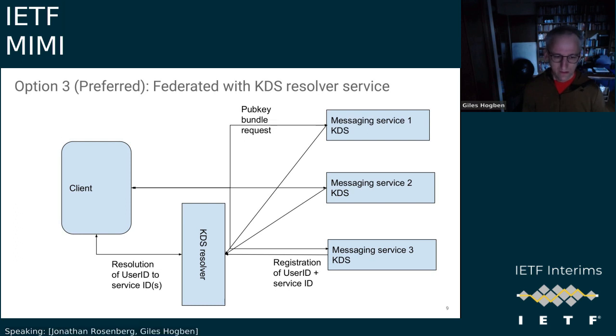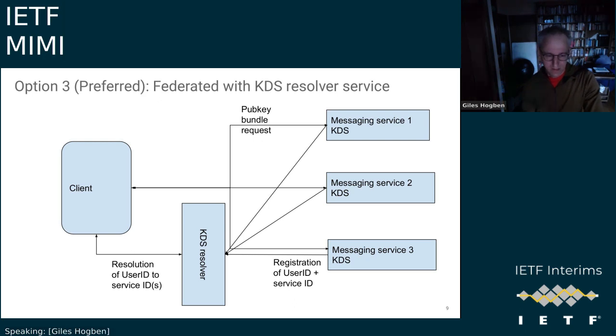Okay. Although I guess they could be. I mean, the resolver service could be not owned by the sending messaging service in this diagram. Okay. And maybe it's related to my next question. In this picture, when you say client, is this like my mobile phone, or is client a different messaging service? The client is the mobile phone. Sorry for not being clear about that. Oh, I see. Okay, so you're proposing the WhatsApp mobile app would be modified to directly talk through this KDS resolver to iMessage, Facebook Messenger, or whatever. That's what this picture is.